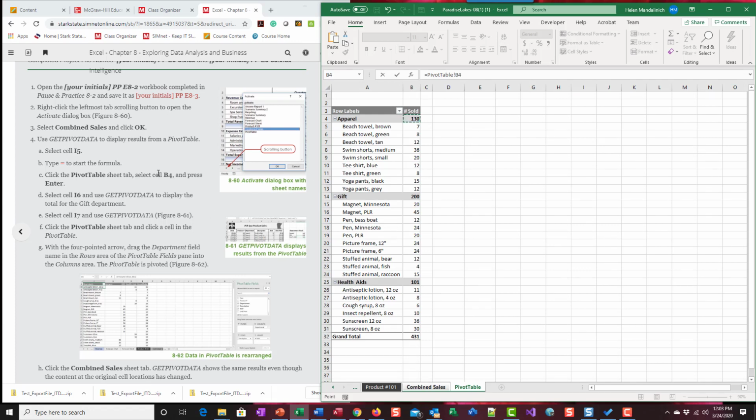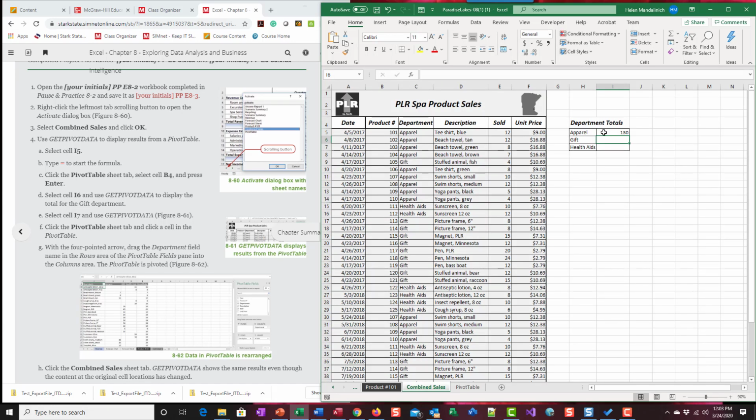If we look at what we're picking, we're looking at the total sold for apparel. That's derived in this simple pivot table. Go ahead and press enter. I'm going to come back up and show you. It just says equal pivot table exclamation B4.